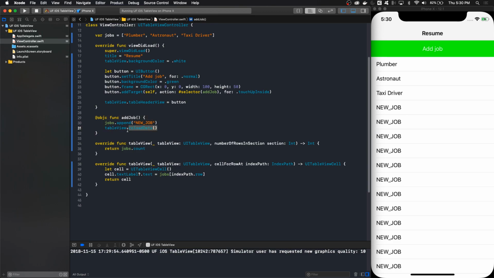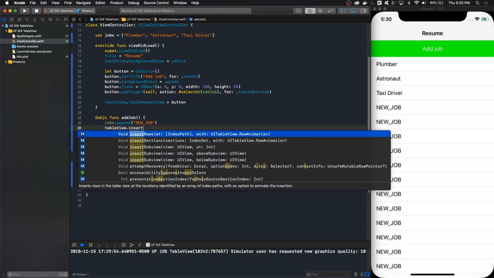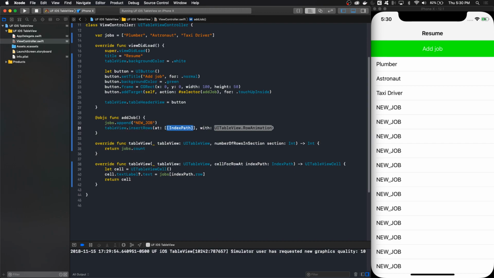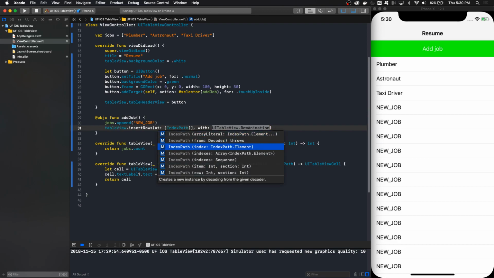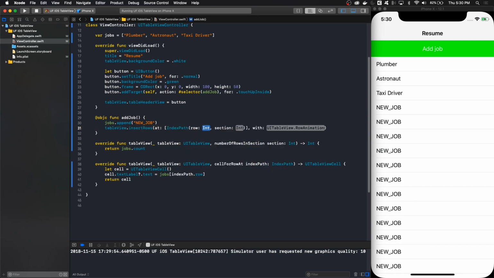We can do tableView.insertRows at indexPaths. So we can do IndexPath. What IndexPath is, it's a new index path that takes in a row and a section. So the section is going to be 0 because we just have one section here, and the row is going to be, let's do data.count.